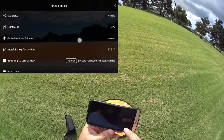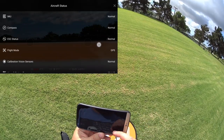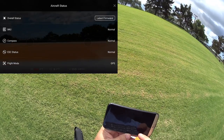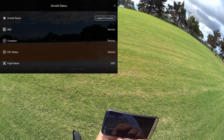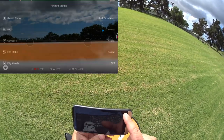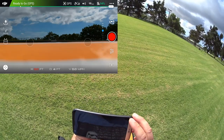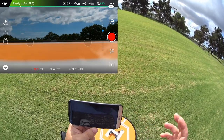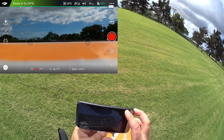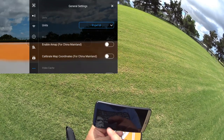And kind of like we went over on the bench, it's giving you all this information here, if you need to upgrade the firmware, if you have any problems with the sensors and stuff. And the compass calibration, I already did that, but let's just go ahead and go through the compass cal real quick. I'm going to close that now, and you can see that we have the FPV screen displayed. Now we're already at 94% power because I'm talking so much, so I'm just going to go through this compass cal really quick because we do have two batteries and I want to make sure I go through quite a bit of stuff.